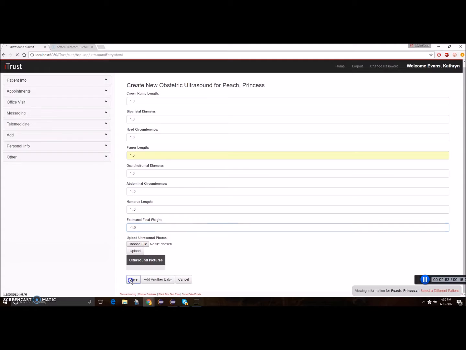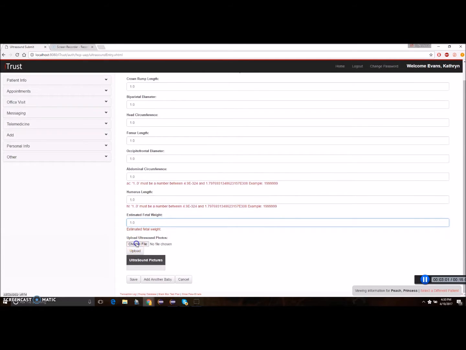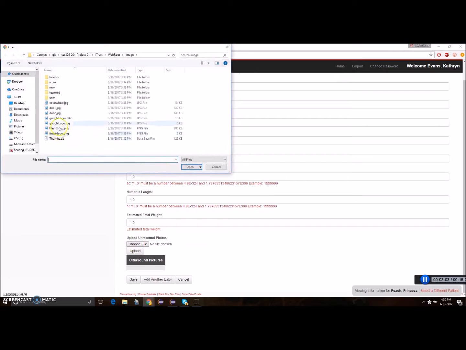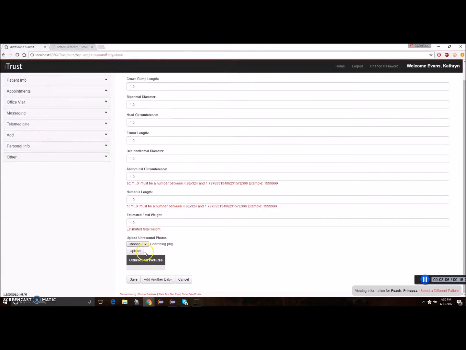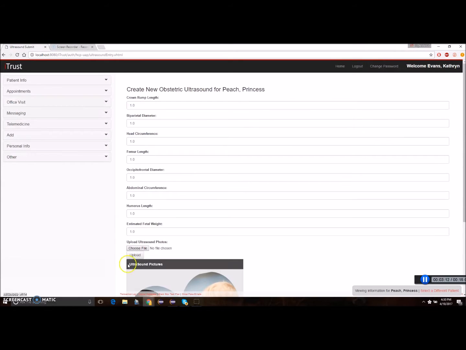So if we try to do this, validator catches these incorrect inputs. Now let's fix these, and let's also choose an ultrasound picture to upload. So here's our beautiful ultrasound, and let's save this.